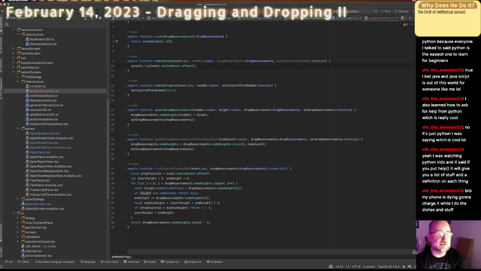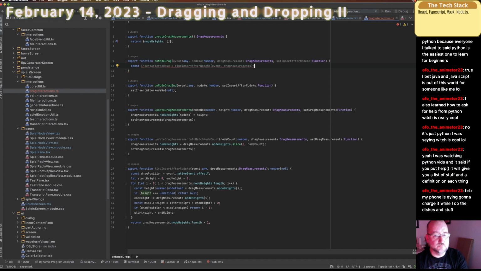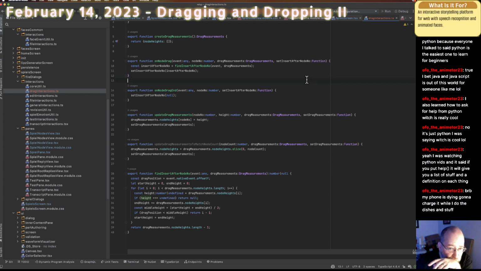Okay, then down here, do that. And actually, I'm okay for it to set it to null as well. Okay. It would just be so wild if this works immediately out of the box.